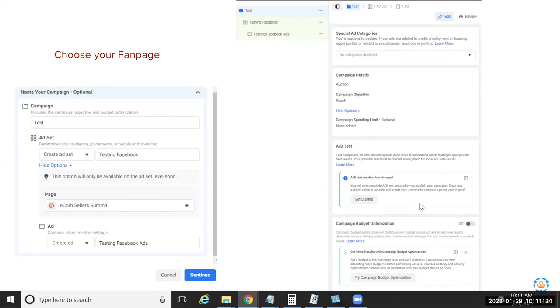If you want to do A/B testing, that means I want to run two ads for the same thing. One ad is maybe using one text and another ad is using a completely different text. Let's compare them side by side and see which one is doing better. Or one is using one image with the same text and another is using a different image with the same text. Which one of these gets more clicks? Which one of these gets more views? So that's A/B testing. And then budget optimization.